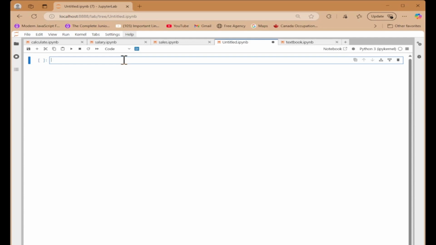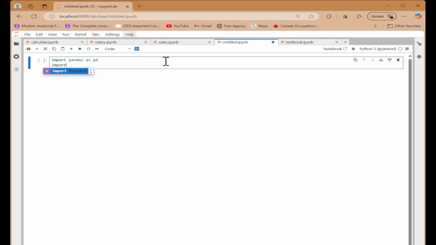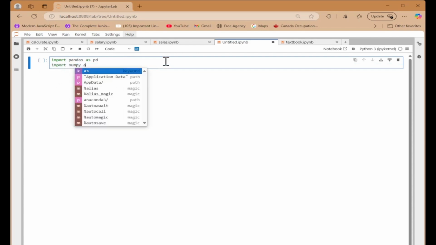So begin with importation. Import pandas as pd. Make sure I'm not making typos. Import numpy as np.